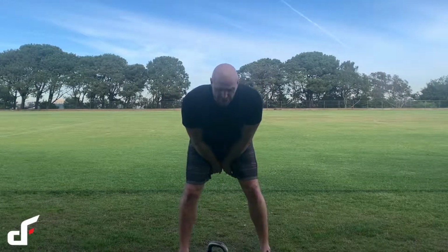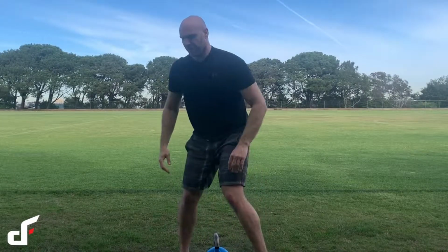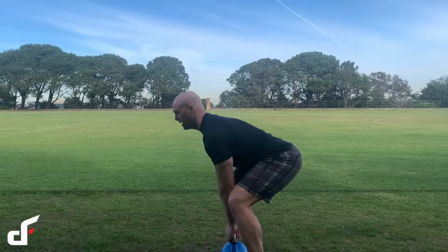Okay, so swing mistake number 4 is the front raise. So remember, the kettlebell swing should be working the posterior chain and not the shoulders. So the shoulders and arms are there just to guide the weight up. So all the power is generated through the hips, hammies and lower back, and your arms and shoulders are there just for the ride. So you shouldn't be lifting the kettlebell up from the shoulders. So it's not a front raise.